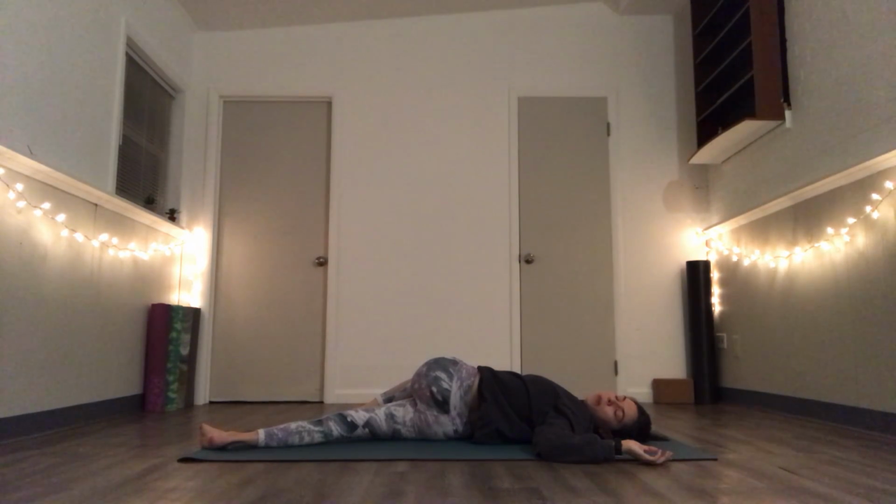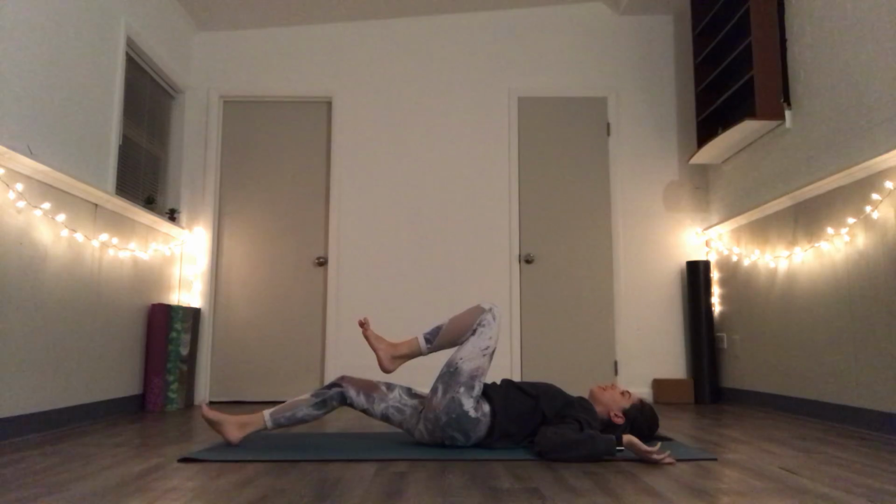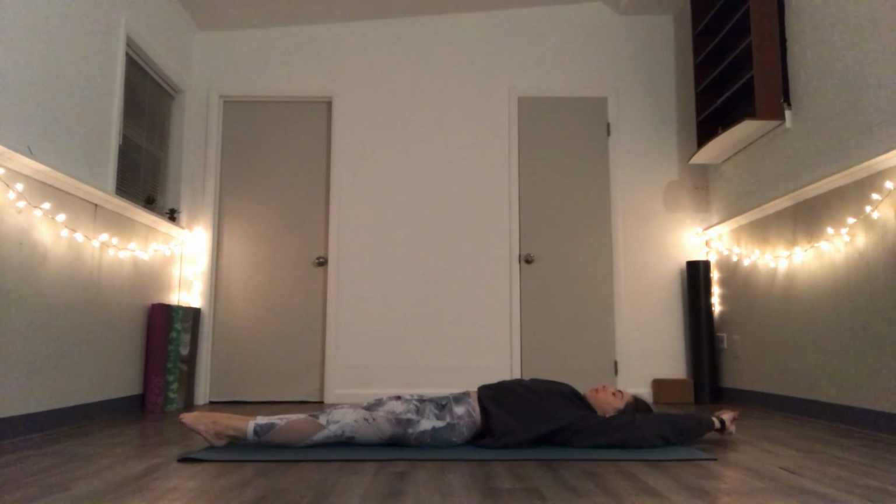Take one more deep breath in together. On our exhale, we'll come back through center, extending the left leg out long, reaching the arms above head for a nice full body stretch.